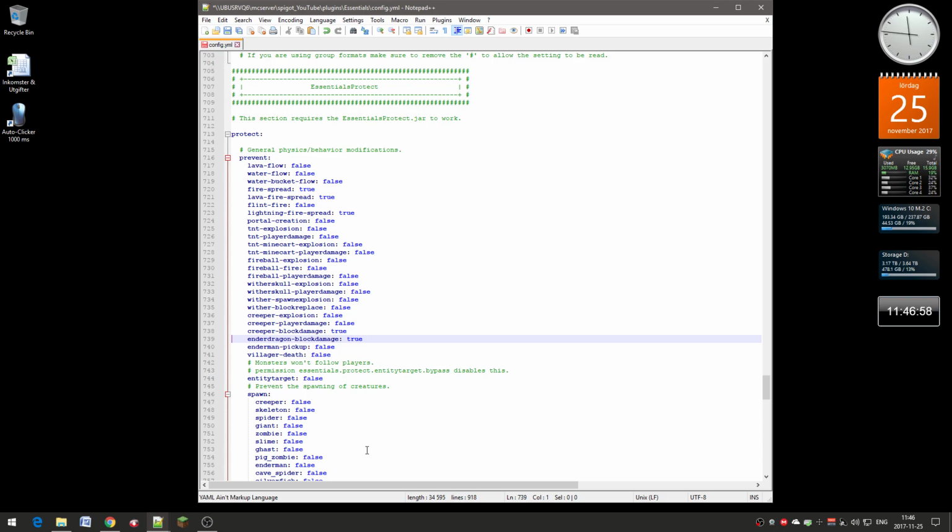And the dragon block damage, that can actually be doing that. If you spawn an ender dragon in the overworld, it can actually destroy stuff. It's normally set to true. Well, in the end. I'll let it be on default because it's only in the end.